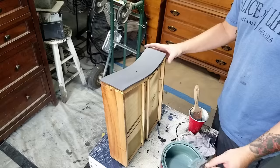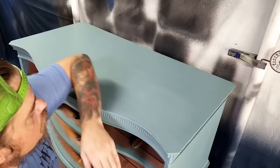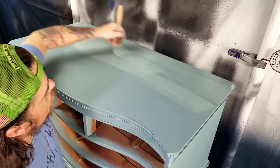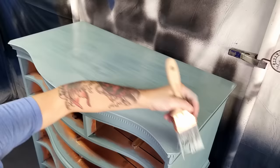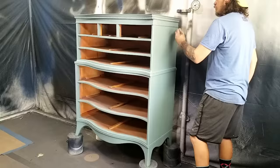After I finished my first coat I let everything sit for about 20 to 30 minutes to give it enough time to dry before I applied my second coat. The top had more brush strokes than I wanted so I used some 220 grit sandpaper to knock it down so my next coat would be nice and smooth. One of the reasons you get brush strokes is when your paint is drying up too fast and you overwork the paint with your brush. You can use a spray bottle full of water to mist the surface of the paint as you notice it start to dry up — this will keep the paint wet, allow you to get a smoother finish, and reduce brush strokes.